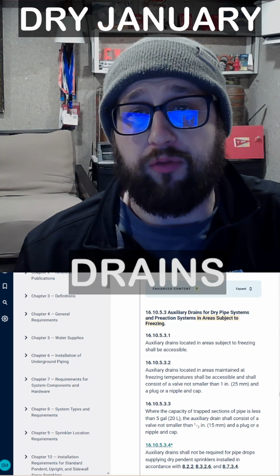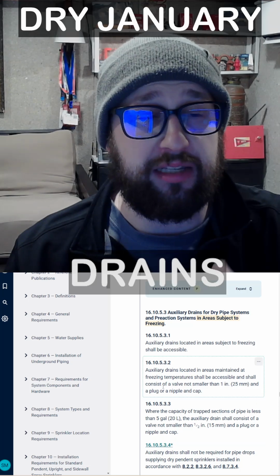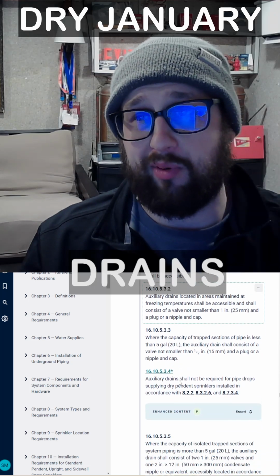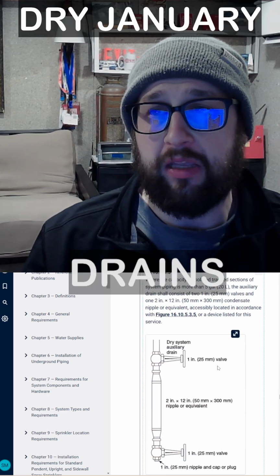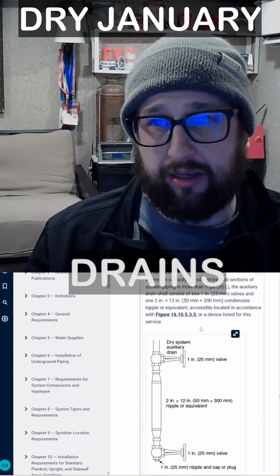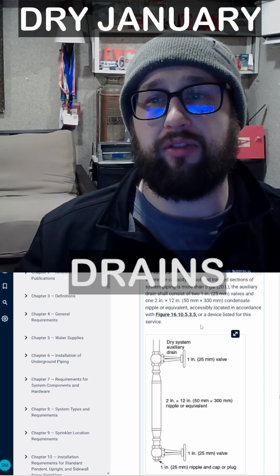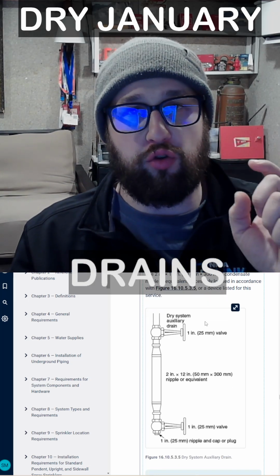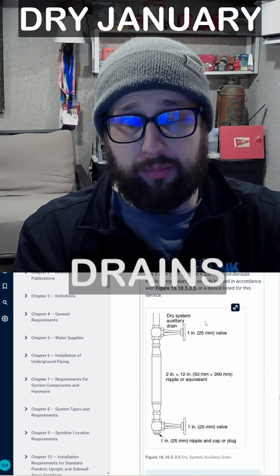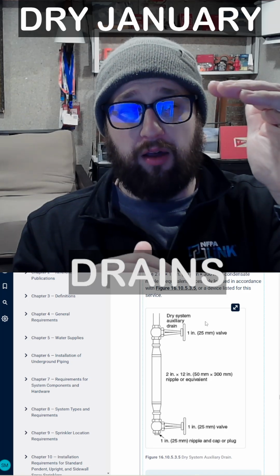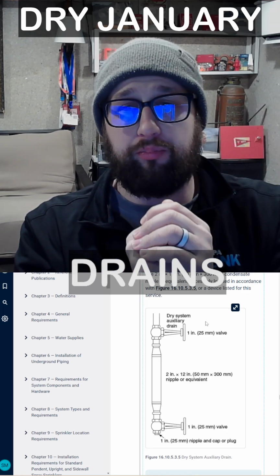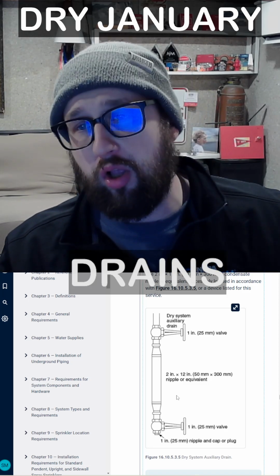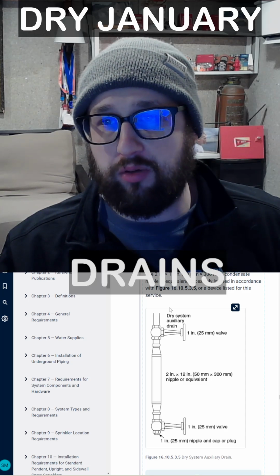Now, if we're going into NFPA 13, Chapter 16 below shows us those requirements for auxiliary drains. What I really want to pay attention to here is if you've got a system that the trapped section that you're trying to drain is more than 5 gallons, then you're going to need to use a drum drip drain, which is essentially 2 valves separated by a piece of piping. So if you look below, we've got a valve on the top and the valve below. So in normal situations, you would have this valve closed and this one open.